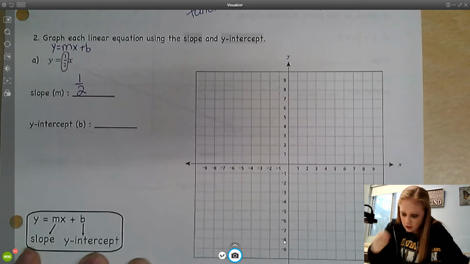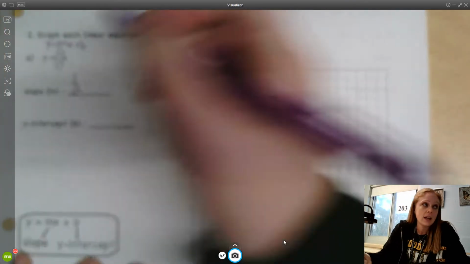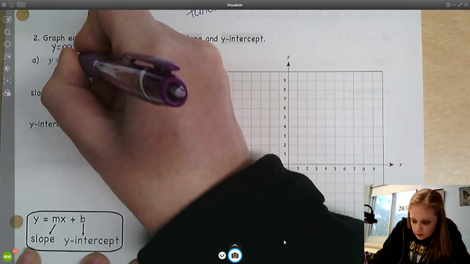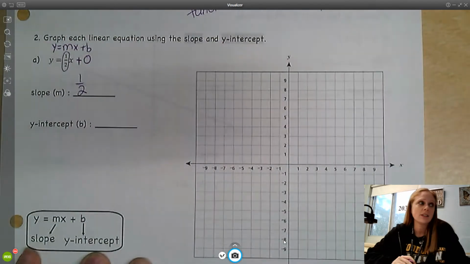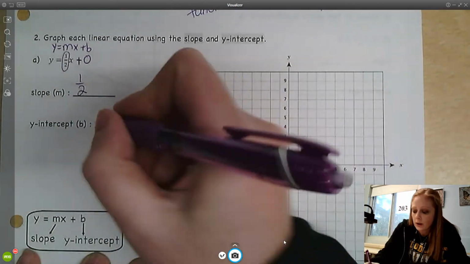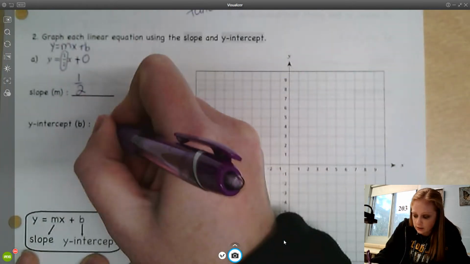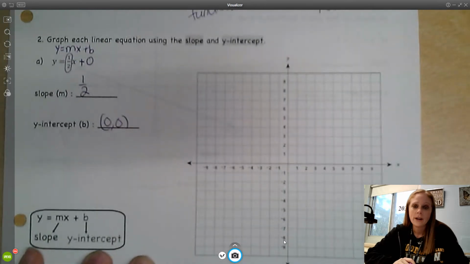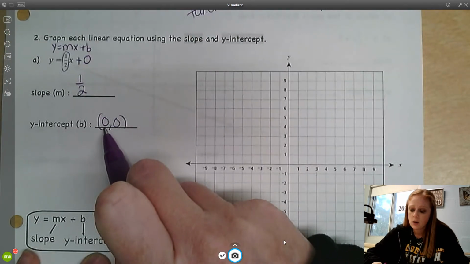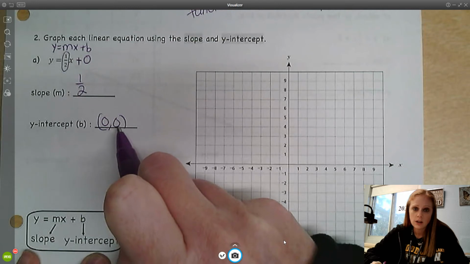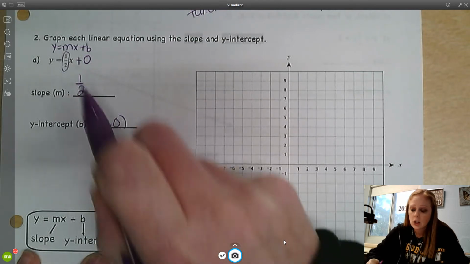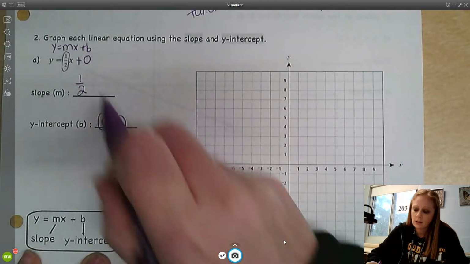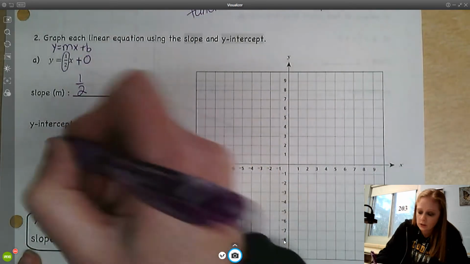Okay, and our y-intercept is the number that's being added after the x, or sometimes it's subtracted and then it'll be a negative. Since there's no constant that you can see here, that's as if adding 0. So therefore our y-intercept is going to be 0, our b is 0, so it's going to be the point 0, 0 for our y-intercept. The y-intercept always has an x of 0, and then the y coordinate is whatever the b is. So here it's 0, so 0, 0. X is always 0, and then the b is 0.